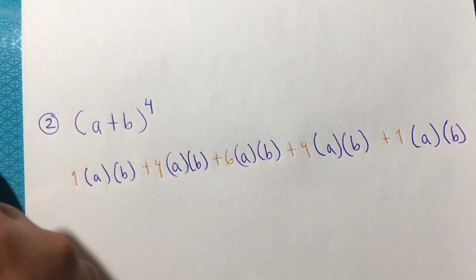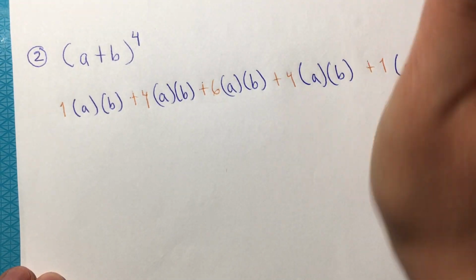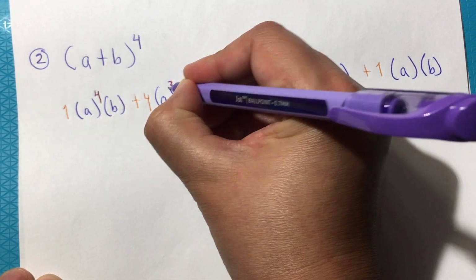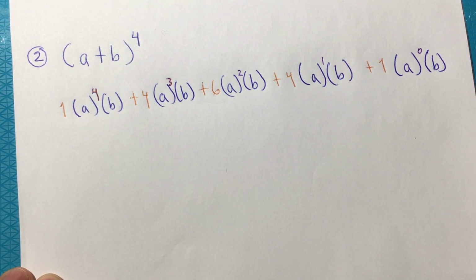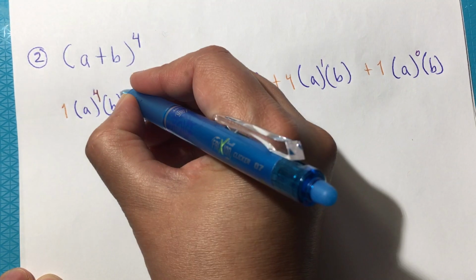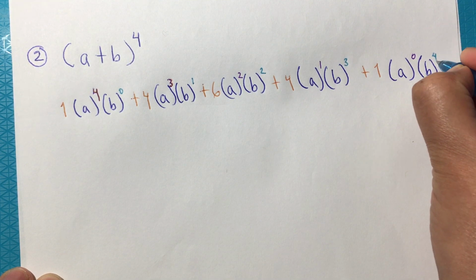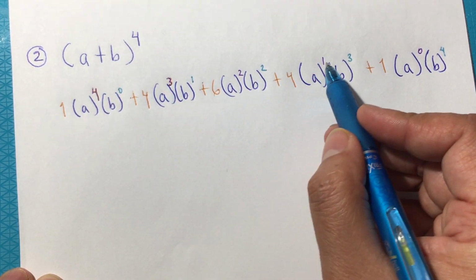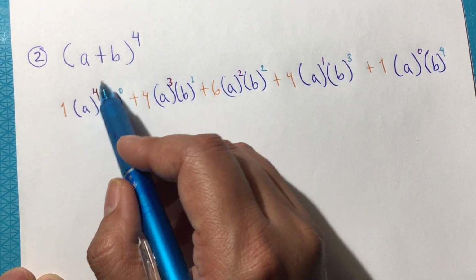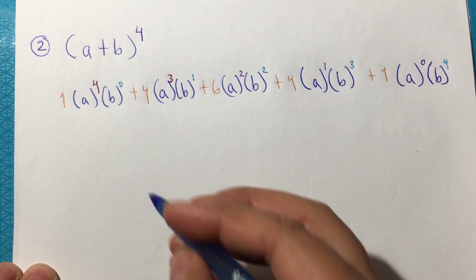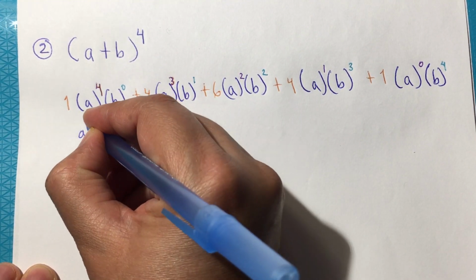And finally, we're going to get the exponent. And we're going to put, again, 4, 3, 2, 1, 0. And for the second term, we will put 0, 1, 2, 3, 4. So first, descending order, and then ascending order. For the first one, we start with the exponent that we have in here. Okay, now, again, b to the 0 is 1, 1 times 1 is 1, so all we have is a to the 4th power.